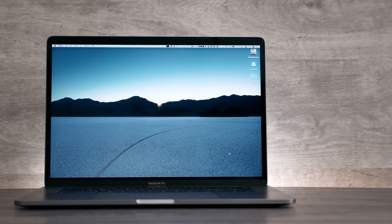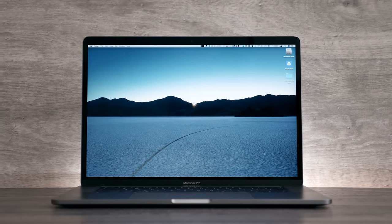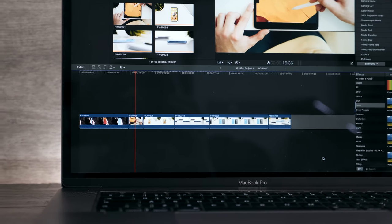Out of hundreds of devices that I've gathered and used over the years, there's only a single one that I use considerably longer than anything else every single day. It's something that I use for at least 12 hours every day, and surprise, surprise, it's not my smartphone, but actually my MacBook Pro. This is the device that I do all of my work from, and Macs are actually way more interesting to me than iPhones, just because I can actually do work from them and make a living out of it.